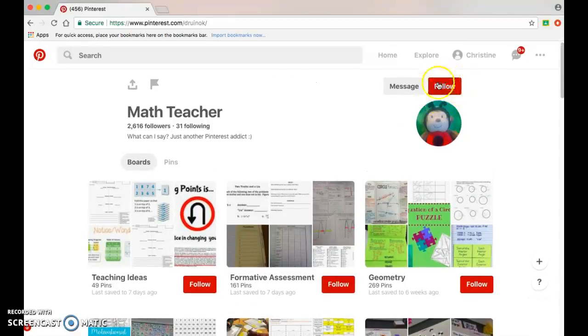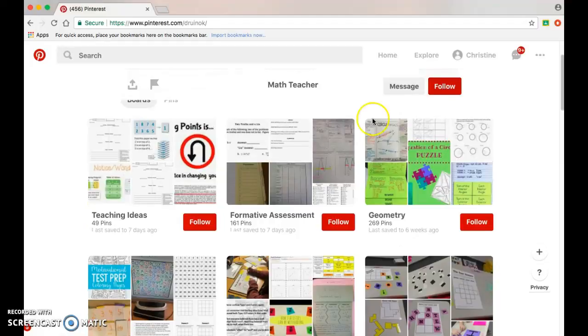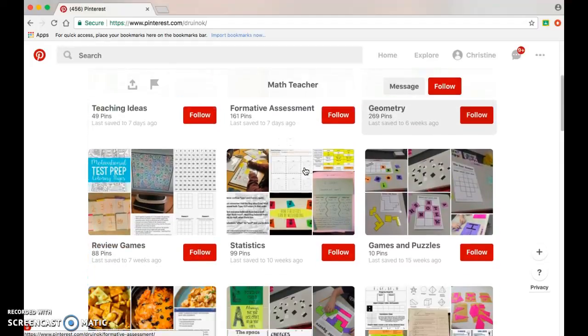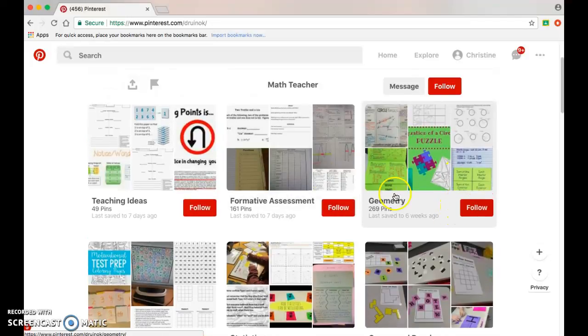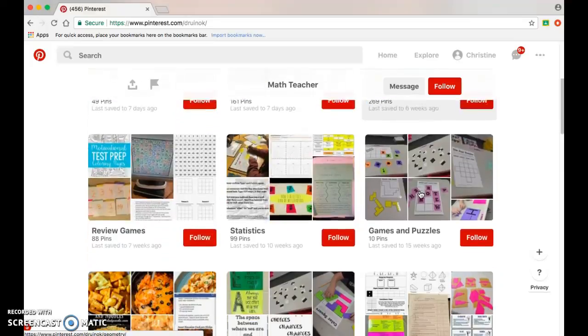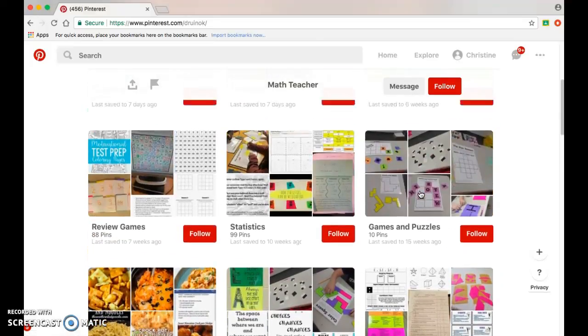The main one up here, I can follow the person in charge of all of these boards, and then when I click into my own Pinterest, their boards are ones that come up first. I can also go to specific boards that I'm interested in. Say I am a geometry teacher, I could follow just this board of the math teacher's boards. So that's one way to do it.